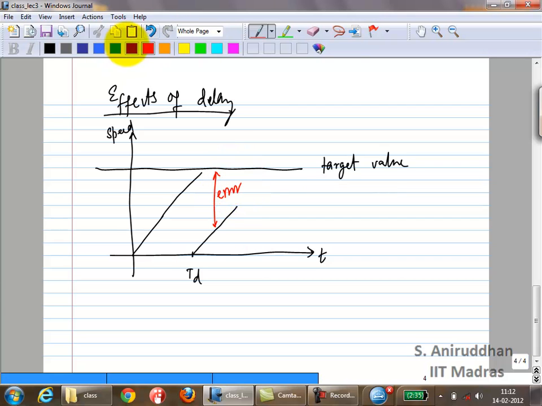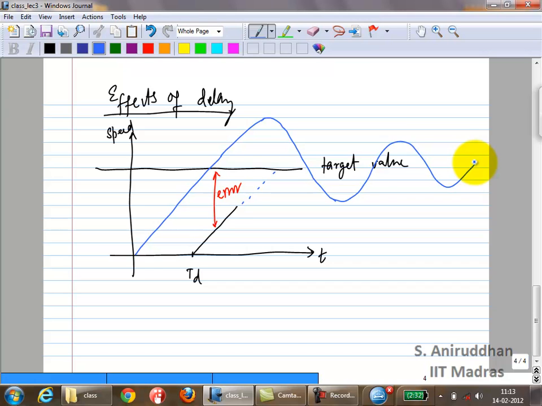Now let me draw this in a different color. Obviously by the time this guy has reached the target value, you would have overshot. Similarly, at some point of time, you're going to realize you're going too fast. You're going to apply your brakes, which means your speed is going to reduce. But again, in that speed reduction there is a delay in the feedback, correct? So you could undershoot. You could very well undershoot, so you get something like this. Does everybody see that?